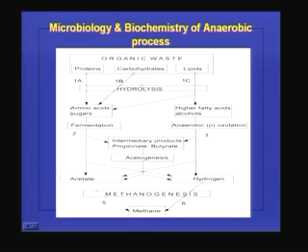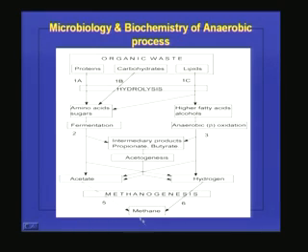As the first step, hydrolysis takes place. Then after hydrolysis, the proteins and carbohydrates undergo fermentation. The byproducts of hydrolysis are amino acids and sugars, and these undergo fermentation and we get intermediary products like propionate, butyrate, etc. The lipids give higher fatty acids and alcohols, and these higher fatty acids and alcohols undergo anaerobic oxidation and anaerobic beta oxidation, and you again get propionate and butyrate. Then the next step is acetogenesis, and here we get acetate as well as hydrogen, and this hydrogen is also produced from the fermentation pathway as well as this anaerobic beta oxidation.